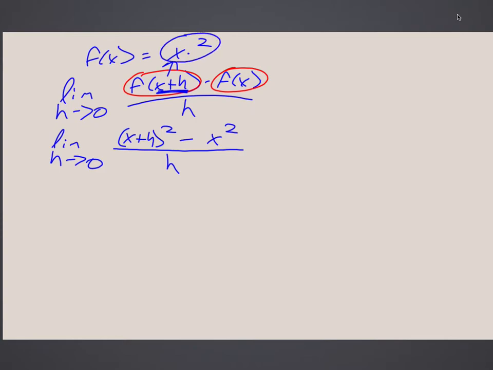The right side is always going to be whatever your function is. The left side is always going to be x plus h plugged into your function. So I'm now set up. And anytime I want to find the limit algebraically, what's the first thing we always do? Plug in. So I'm plugging 0 in for what? H, because we're going h to 0. So I plug 0 in for h, which gives me x squared minus x squared, which is 0, and I plug 0 in for h on the bottom, which also gives me 0.